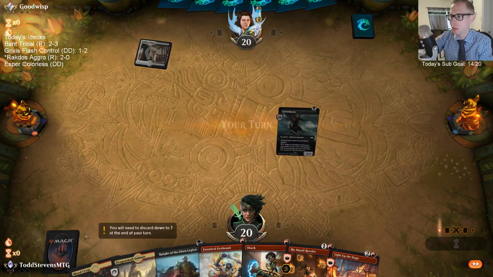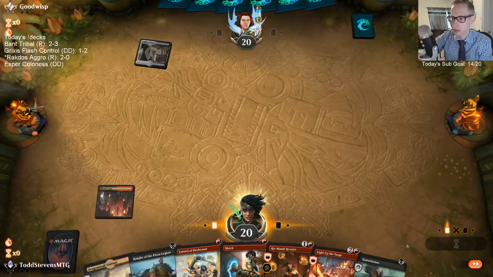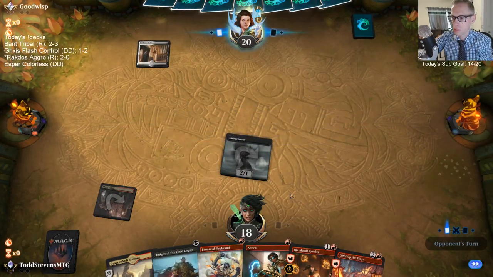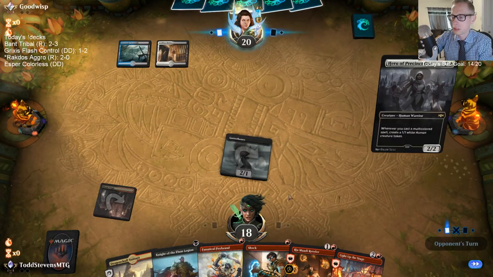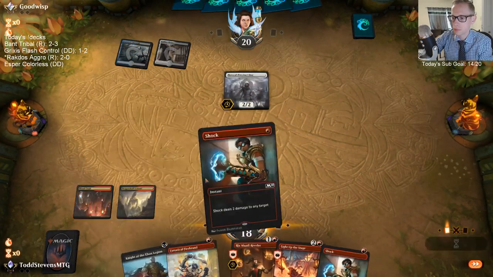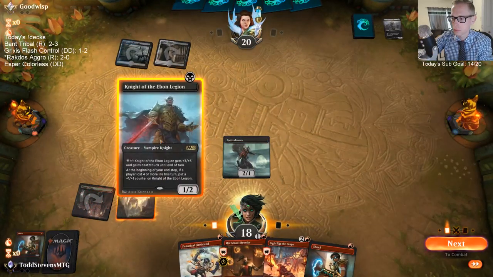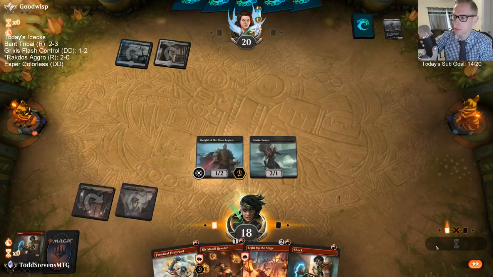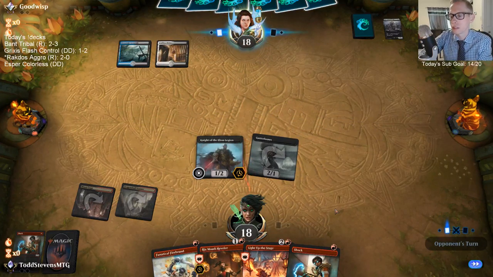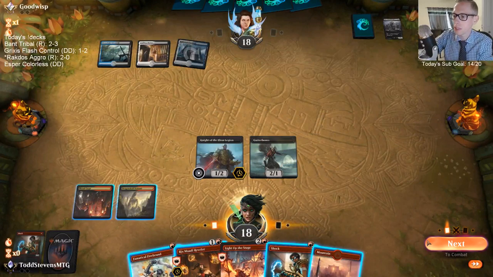All right, pretty cool little Rakdos hand here. Start with some bones. Esper. I don't know, maybe I should light up the stage there. No, I shouldn't light up the stage. No, I should play the knight, because I want the two creatures in play because of... Yeah, there we go. Little Teferi bouncing.